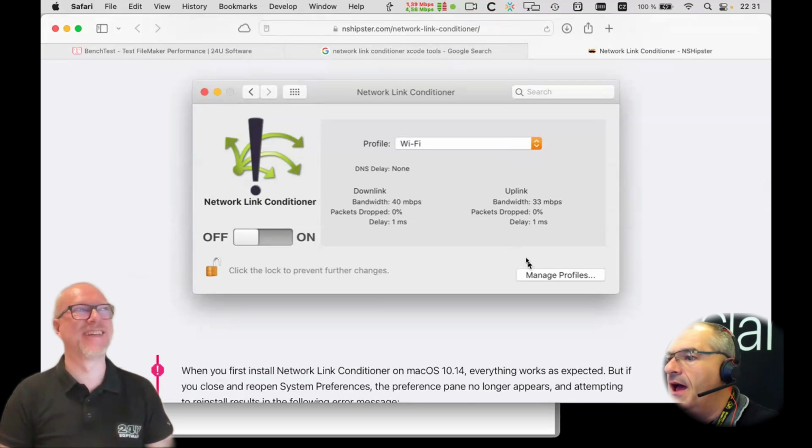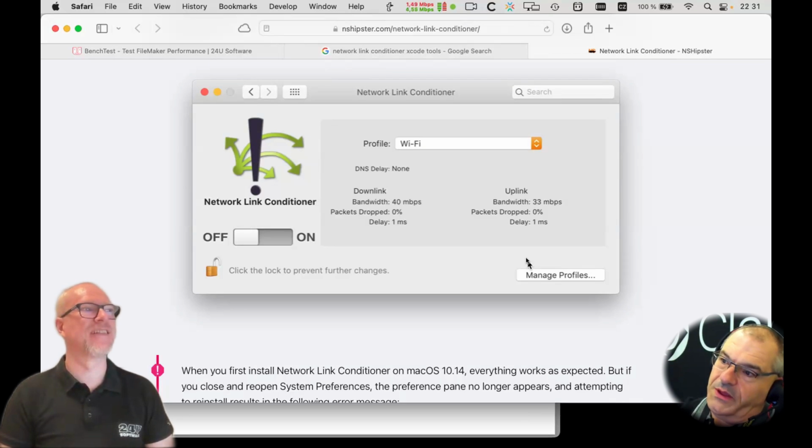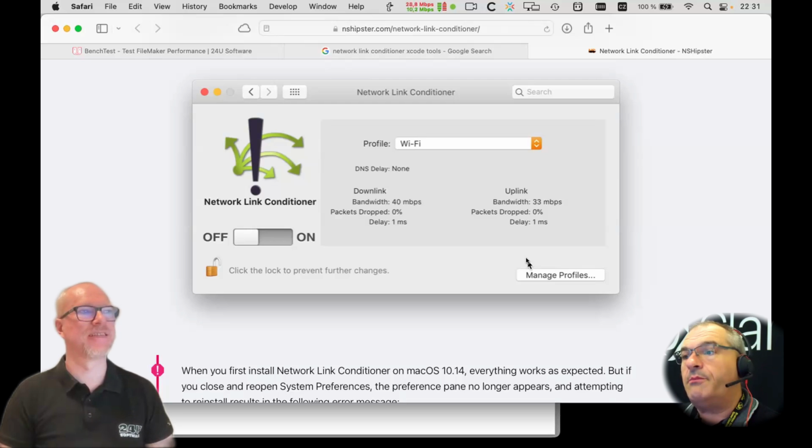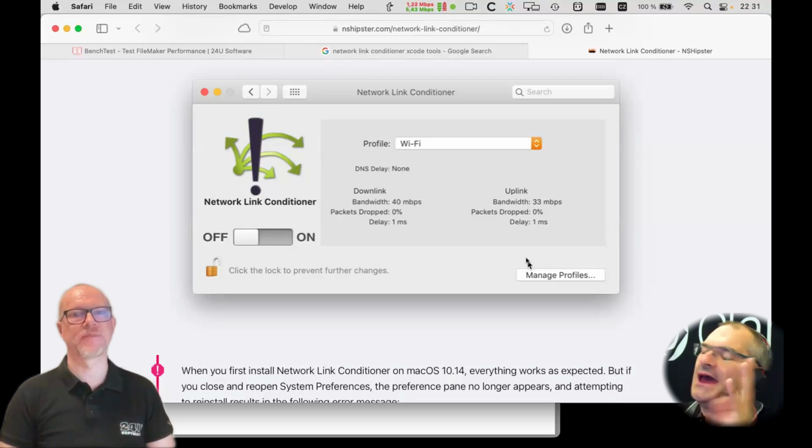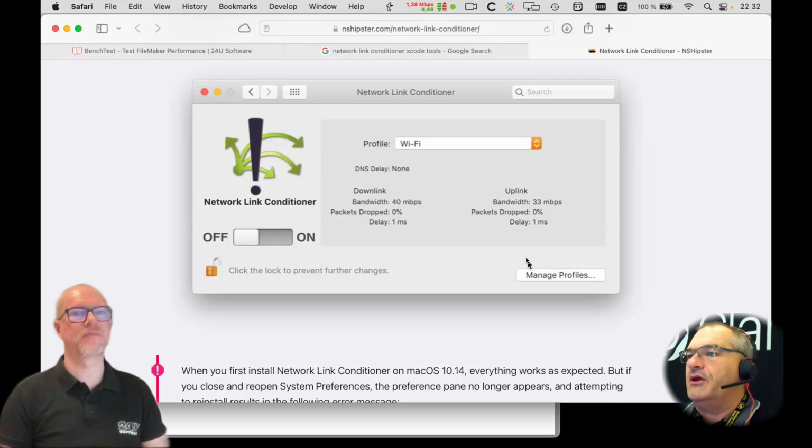So you can see the upload speed and the download speed. You can set the speed of how much data it can send through the packets at one time. Technically, I don't want to get in the weeds, but the speeds are there, and you can also simulate the number of dropped packets. Generally, FileMaker starts to struggle if you start dropping more than 10%, historically, from what I've noticed.